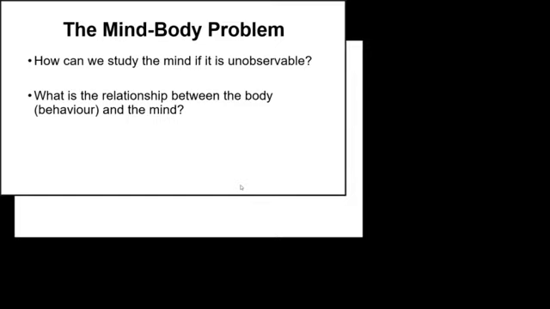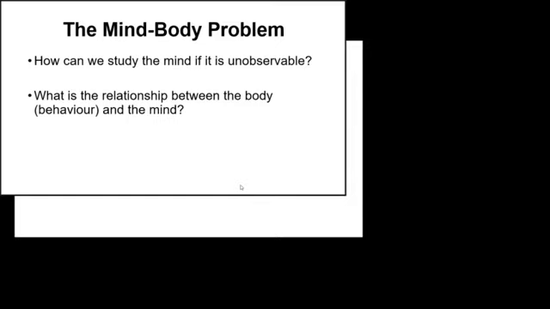So if you remember back to our discussion of what psychology is, we talked about psychology as a scientific study of both behavior and the mind. And then we kind of mentioned that it's a little bit problematic because behavior is stuff that we can mostly observe. We did lump in some unobservable stuff as well, but the mind itself is almost entirely unobservable as we think of it. We think of the mind as a fairly abstract thought, and that causes problems if you're trying to study behavior and the mind.